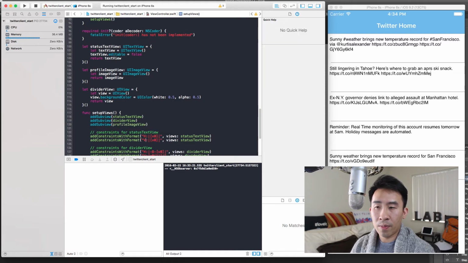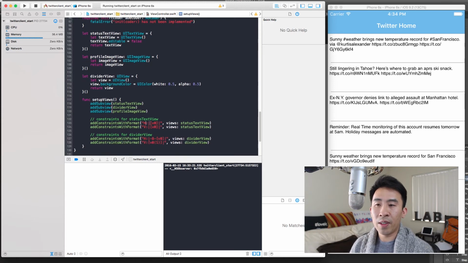And then, because we want to put it to the left of the status text view, we want to add 8 padding to the left, and then we'll make it 48, I think the size of it is. And then we will just leave it like so, maybe another 8 pixels right there.